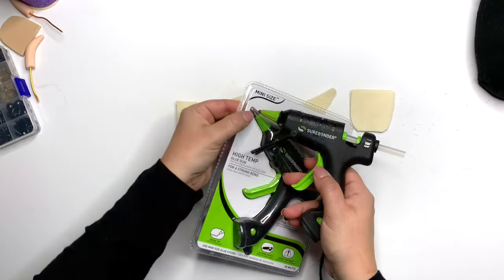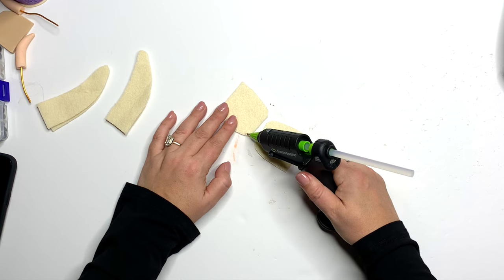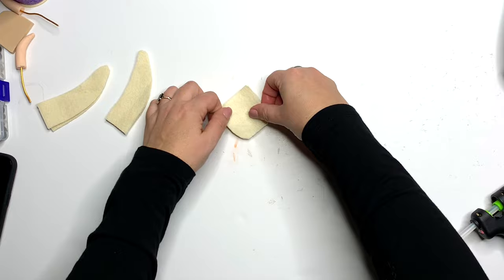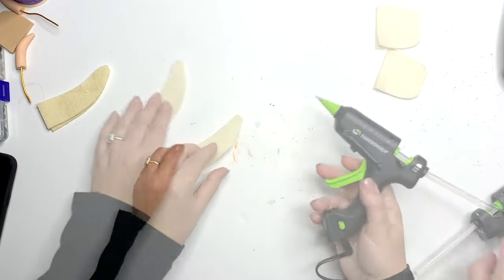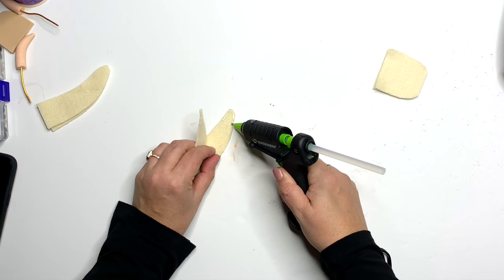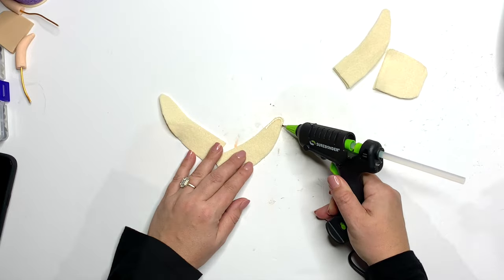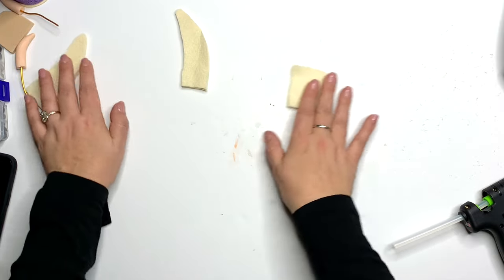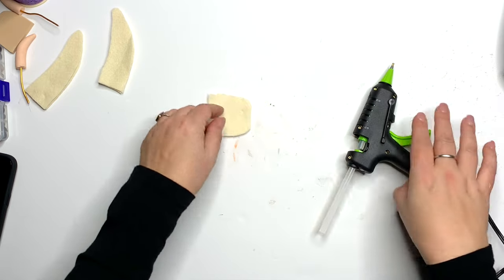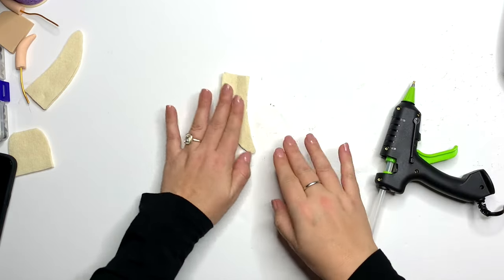You will need a detail tip glue gun for this. This is an easy pattern designed that way, but you have to do a thin bead of hot glue. Put your entire arm and wrist on the table, and when you put the two pieces together, lightly tap it, then let those curved pieces sit. I'm starting with just the curved pieces because that's the only part we can really mess up, so I'm taking my time to get a nice even bead of glue. For the snout and horn pattern, there will be a stopping point — I urge you to stop there and don't glue past those points, as it will be a study in frustration if you do.